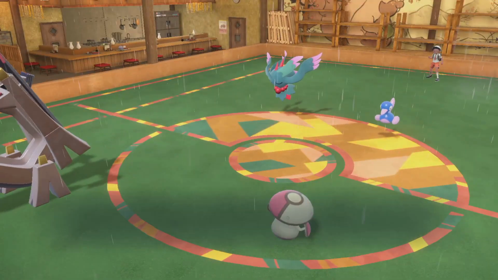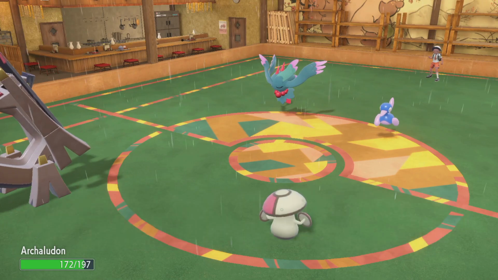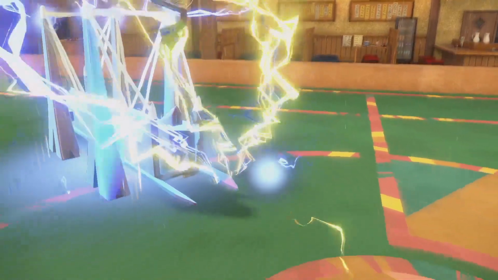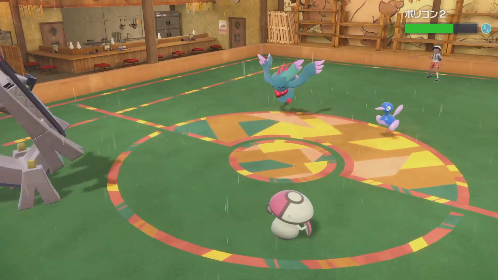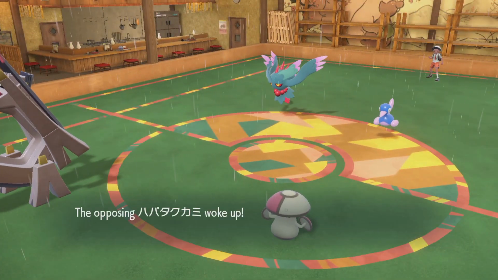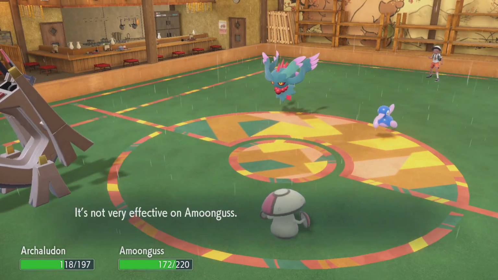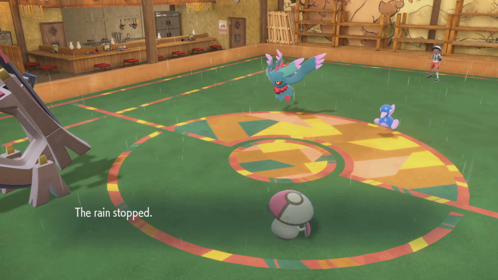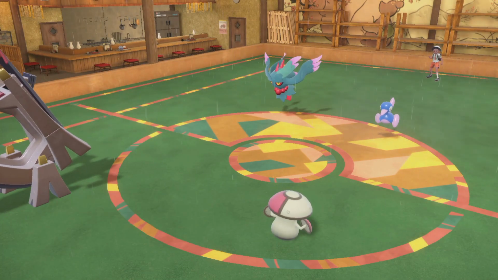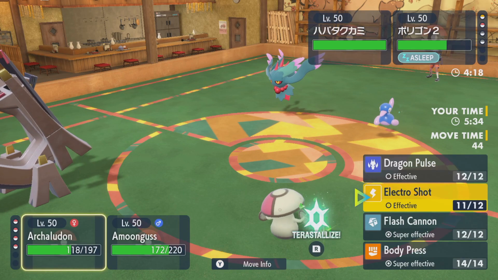This might 2-shot the Porygon. I don't know. No. Even after the boost, it won't. Dazzling Gleam. Okay. Yeah, that's fine. Yeah, that did nothing. Jesus. Alright, so no more rain. No more Trick Room.